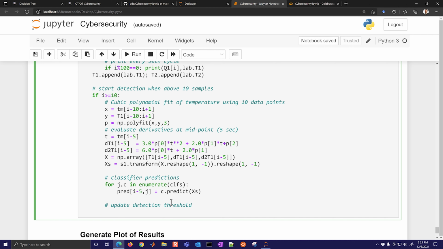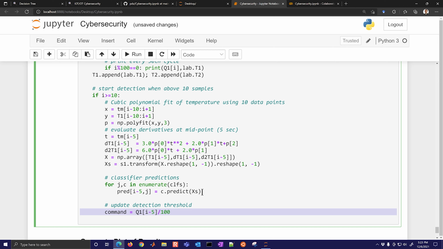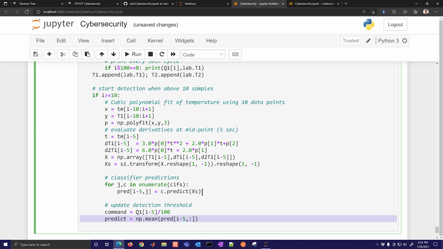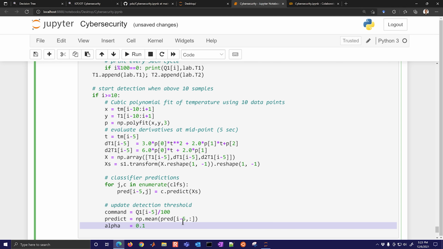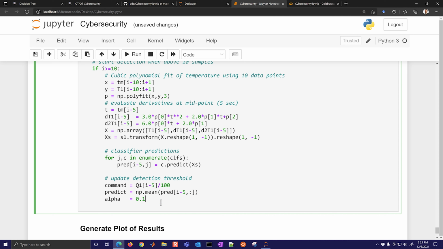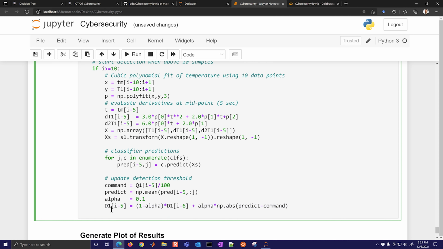All right, and I'll update the detection threshold, and the command is going to be Q1 divided by 100. So that's going to be then scaled to 0 or 1. And then my predict is going to, let's just do the mean value of all of those. Okay, so I'm going to do the mean value of all of the columns in that row. So I'm going to take an average, and then I'm going to update this detected value with a first order filter.